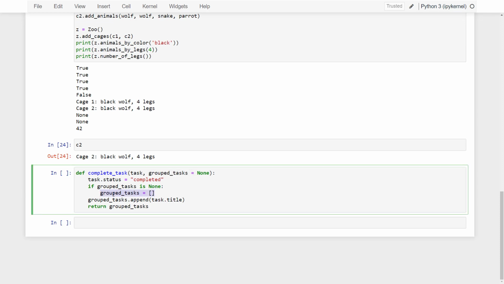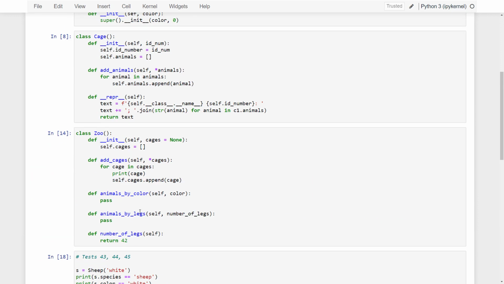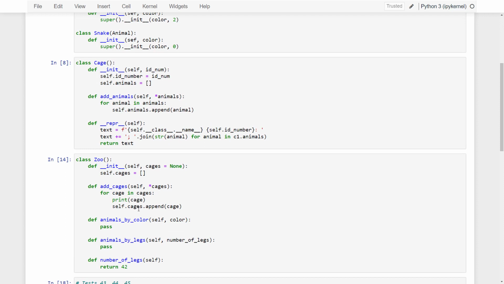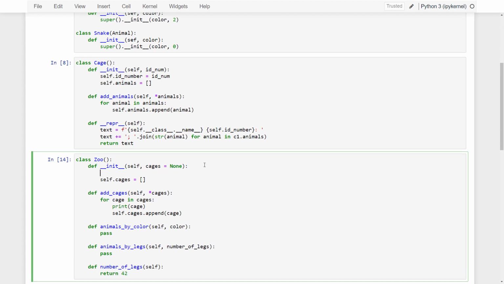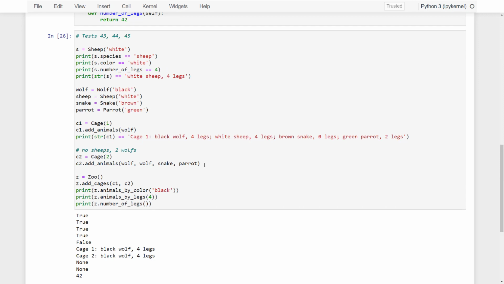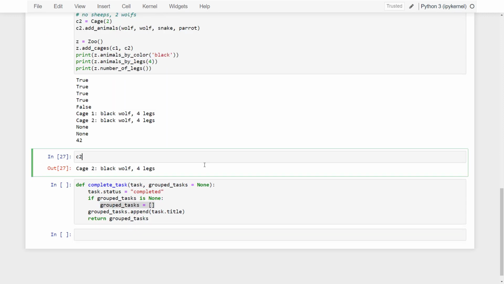And I'll say if cages is none. Let's take a look how to do it. If cages is none, then I'm just curious whether it will work.